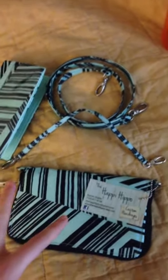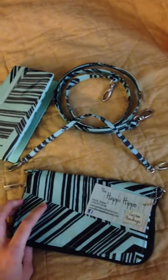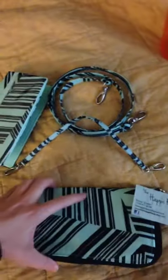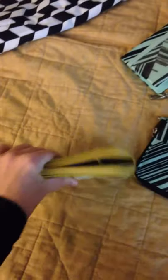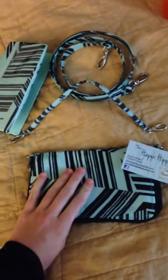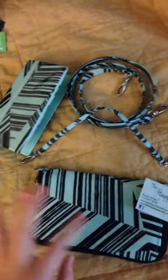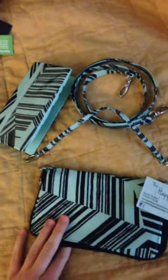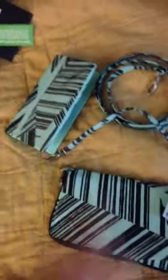I was searching for the perfect wallet for me. I fell in love with the brand Big Skinny, but they did not make a wallet that opened flat. I needed an open flat wallet. I have a Petunia Pickle Bottom Wonderlust wallet that opens flat, and I love it, but it is so thick. And I love the B major, but again, it's so thick, and that cell phone pocket was just useless for me because I have an OtterBox on my cell phone, and it was so hard to get the phone in and out of the pocket. And the pocket made the major so thick. But anyway, so that's where we are.